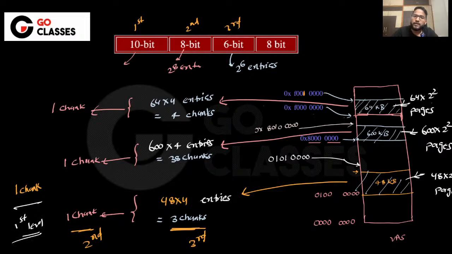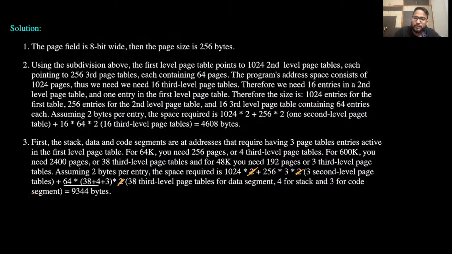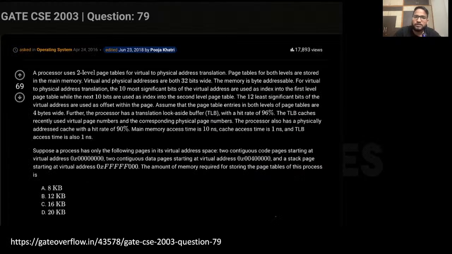Yes, right. Okay, so I will clarify more how to be 100% sure that I will be needing 3 chunks or not. Let me go to one of the GATE PYQs, and there I will clarify this concept more. Let's start with this question. This question has been asked in GATE 2003, and it is on similar lines. So let's solve this question.